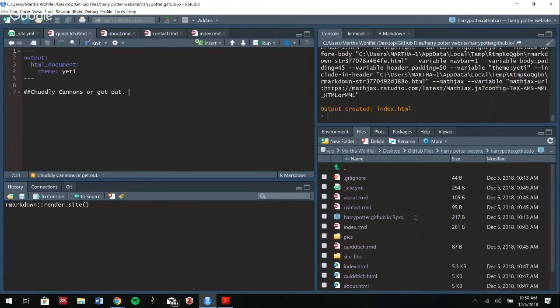Okay, sorry. That's okay. So I'm going to make this site live, and how we do that is we're going to push it up to GitHub. Any pushes that you make up to GitHub when you're working with your website are going to be live. Once you push it, it means I'm happy with it, let's make it live online. So I'm happy with this. Let's make it live. There are two different ways you can do this if you haven't used GitHub before. The first one is to use this Git tab down here.